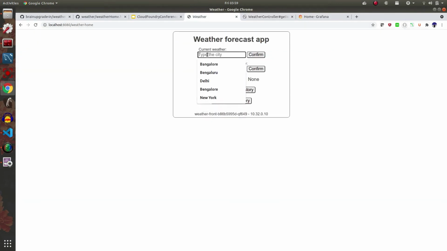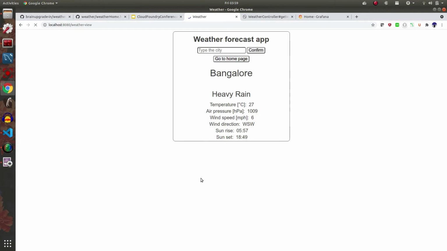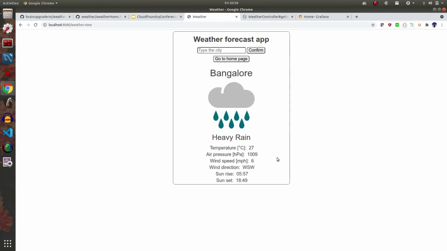Let us say we want to get the weather details for the Bangalore city. Once we start using the app, logs will get generated, and also the trace ID for microservices will get generated from one microservice to another microservice call.